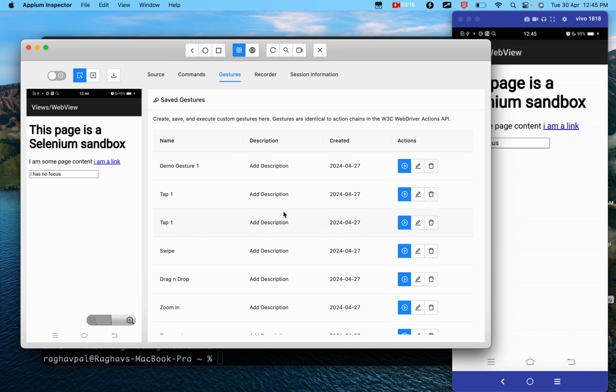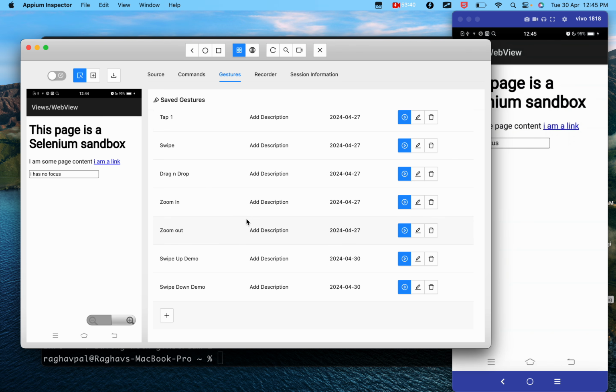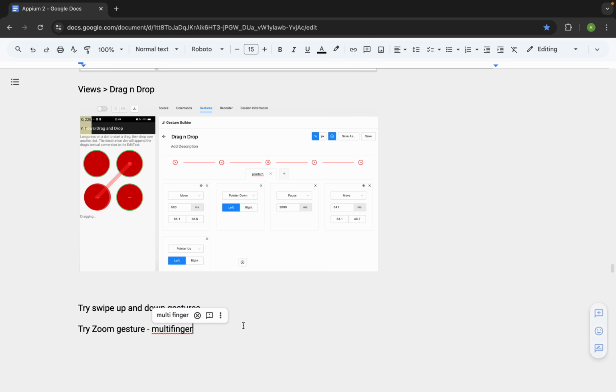Okay, so similarly now you can understand that with the gestures tab we can actually now do any kind of gesture. For doing any gesture, anything on your screen, we have to use the fingers, and then we have to tap and then move somewhere, and then press it, release it, and we can do gestures by single finger or multiple fingers. So all that is now possible using the gestures in Appium Inspector. Okay, so you can try some more gestures and let me know in the comments what was your experience, and if you have any questions about this, you can let me know.